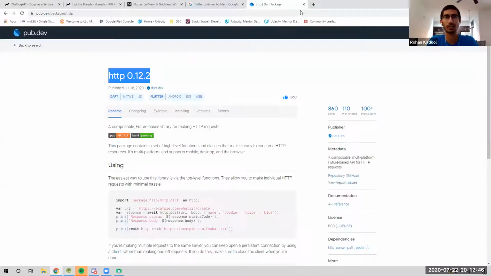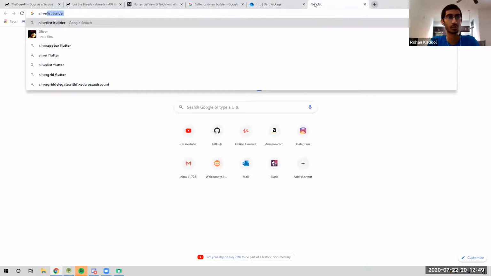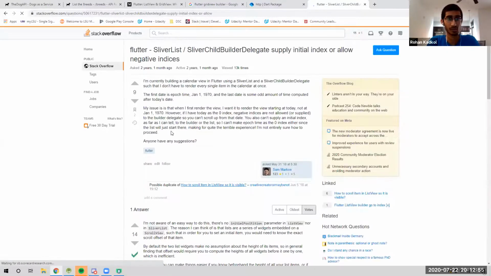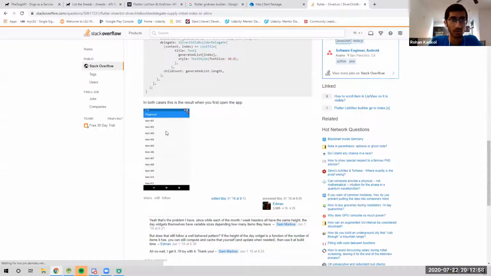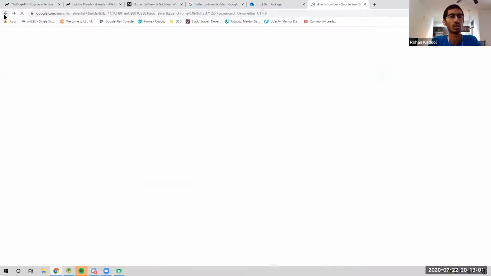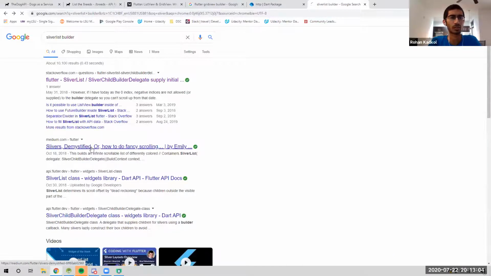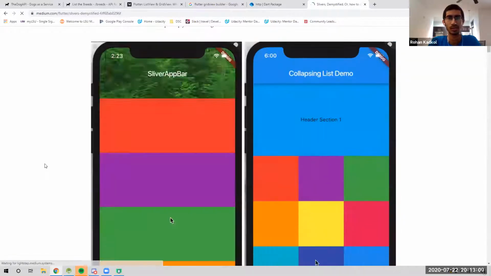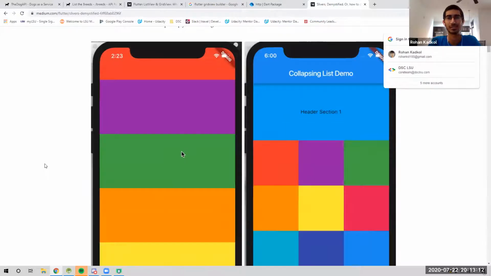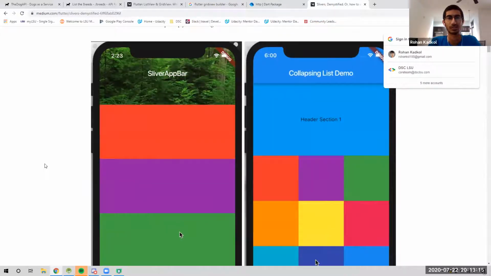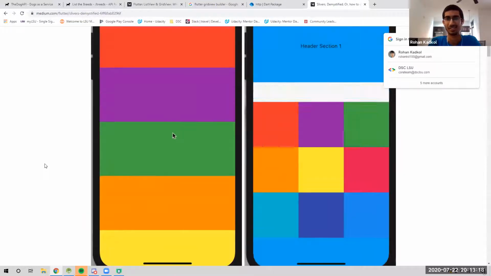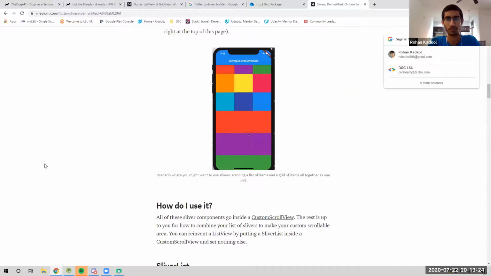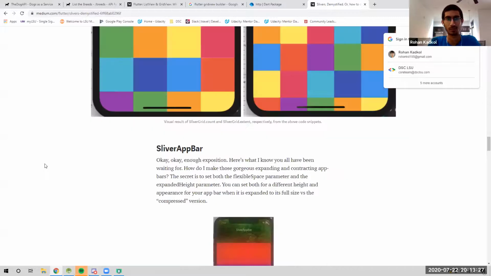One thing I wanted to learn actually, something called slivers, which I'm new to. Sliver list builder. Let's just see if we can implement this today. Something new for me to learn. So let's check. Demystified fancy scrolling. Let's see what slivers actually are. So we don't actually need this. At some point we'll learn how to do that. It doesn't really seem like we would need it now.